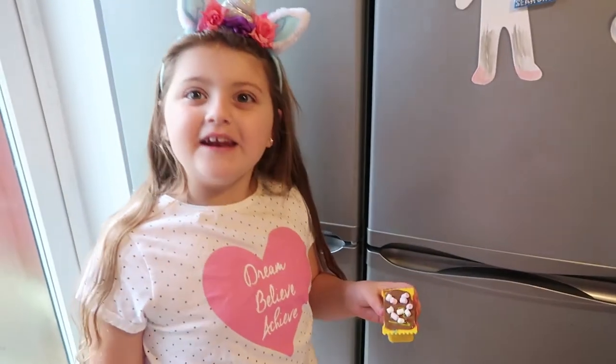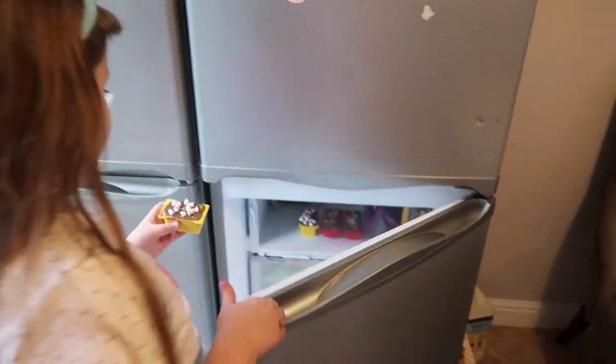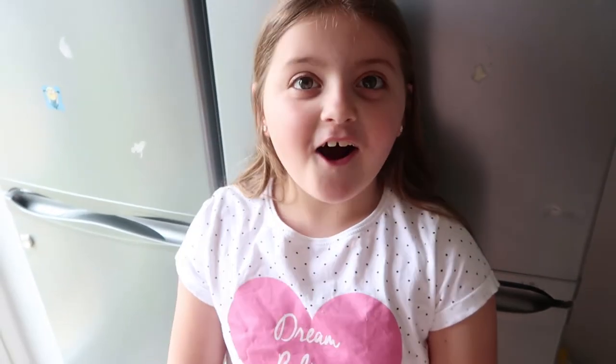So I'm going to put mine in for about half an hour. So it has been half an hour, and now we're going to check up on our chocolate bars. So let's have a look at them.